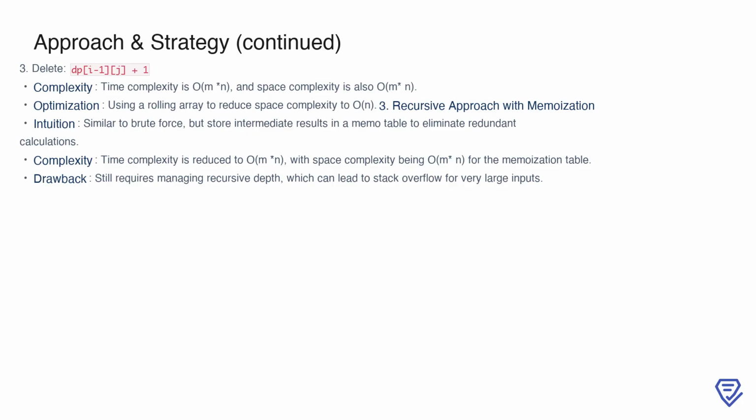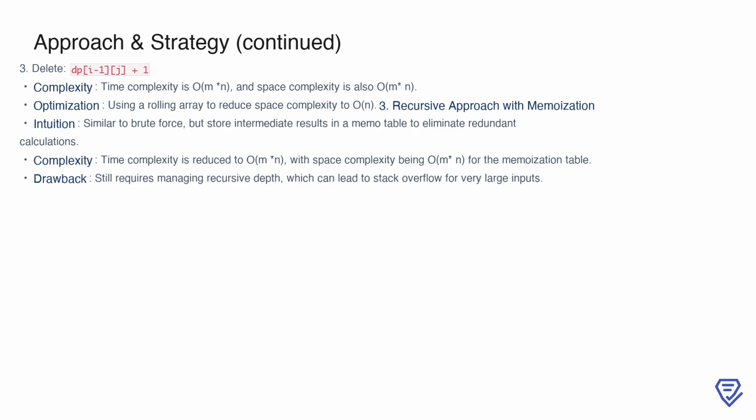Another potential approach is recursion with memoization, which builds on the brute force method. Here, instead of recalculating the same sub-problems repeatedly, we store intermediate results in a memoization table. This improves time complexity to O(m*n) by eliminating redundant calculations. However, recursion with memoization has its own limitation, managing recursive depth.